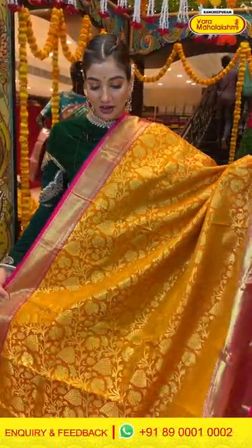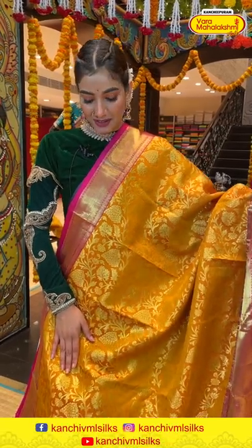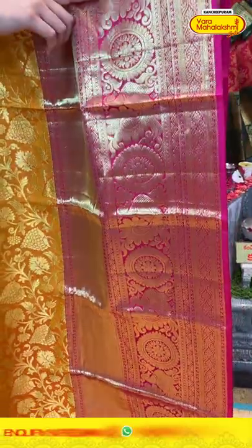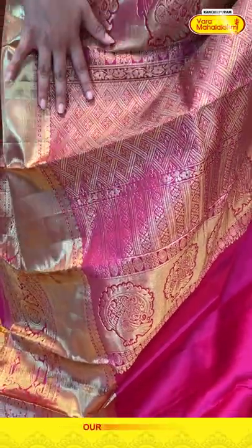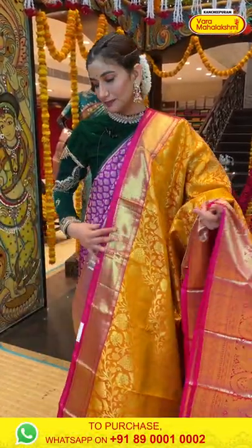This is a gorgeous festive combination of yellow and red — perfect for puja, any festive occasion, or a marriage function. You can see beautiful floral jaal work with golden zari work, grapes design, leaf design all over the body. The beautiful pink huge border features parrot golden zari work and floral jaal work. The gorgeous pallu has jaal work of golden zari all over. The saree code is ED160 and the offer price is ₹10,499. Click a screenshot and send it on the same number.